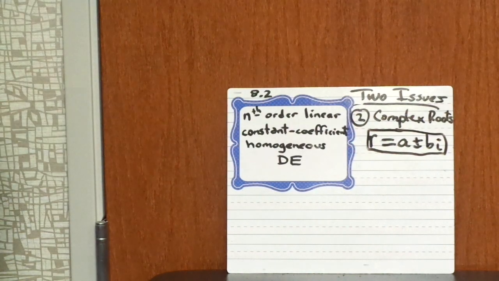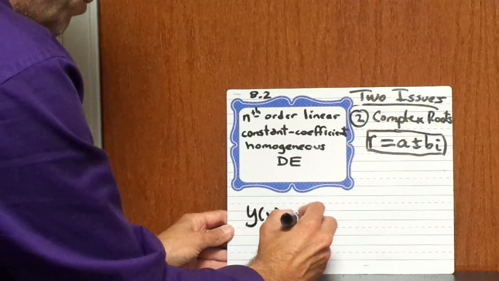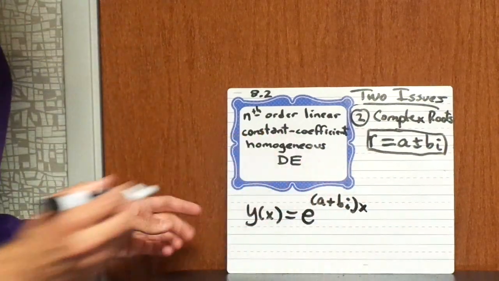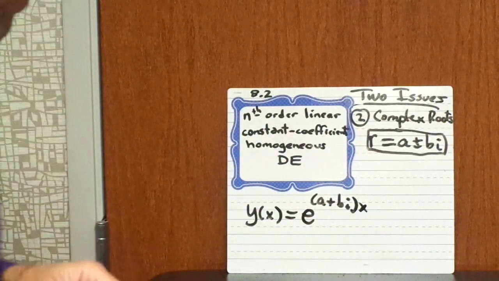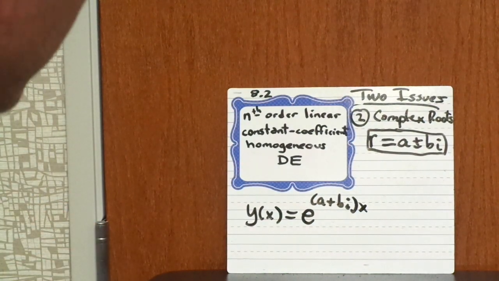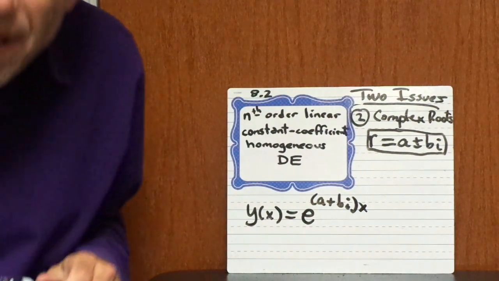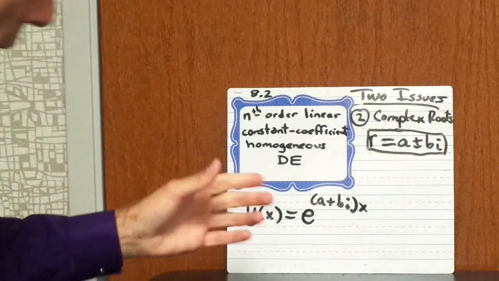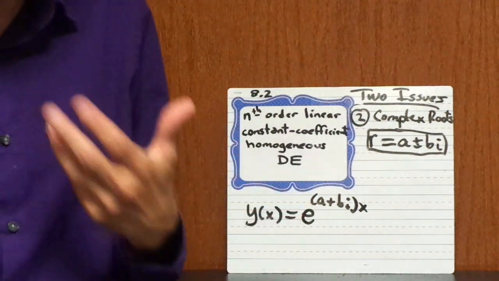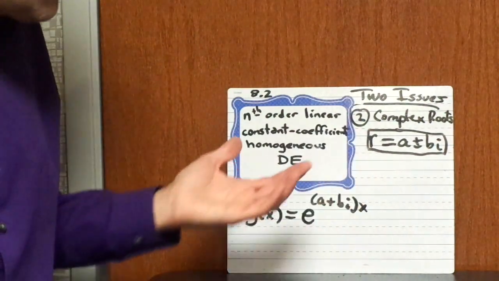Well, the problem is, you don't really want to write down a solution that looks like this. You don't really want to write a plus bi times x as an exponent. This would be e to the rx. But having an i in our answer is a little bit unsatisfying because it tends to be difficult to understand. I wouldn't know how to graph it, for example. It's very hard to evaluate unless you have a whole theory of complex numbers. And in fact, it really doesn't form a nice, real solution. So we're not going to be able to just leave it at this.